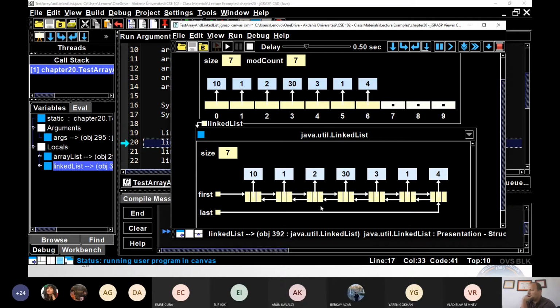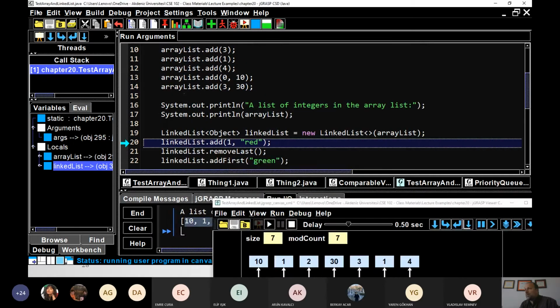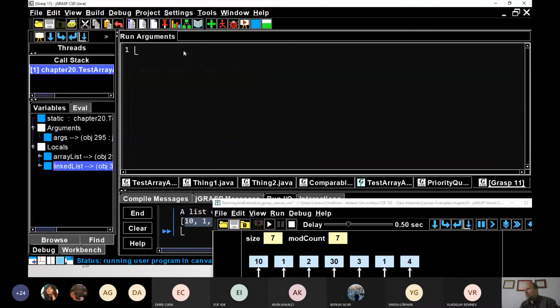So we have a pointer to the first node in our list, to the first item in our list. But every item has a pointer to the next item in the list. So this points to this one, this points to this one, this points to this one, this points to this one, and so forth. If you want to think about it like this, let me pull up a new Java file.